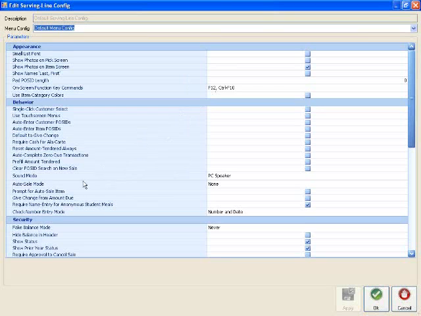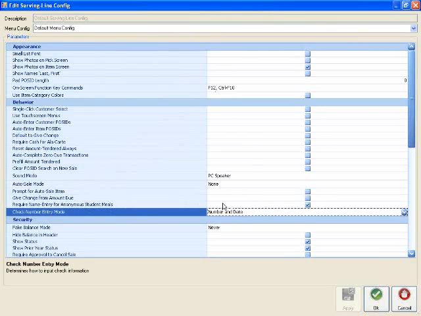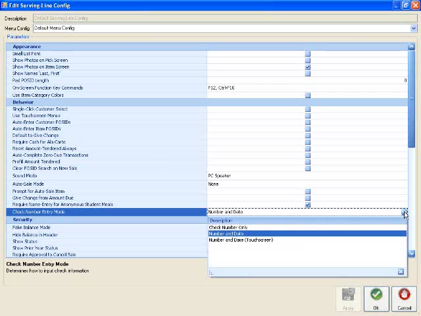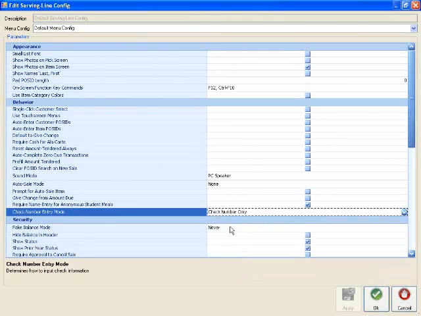First thing I would like to show you is the check number. We now can define how the check number is added at the posting screen. You can either require the cashiers to put in a number or date, or you can only require the check number. So now you can define what information is required when you accept a check on the line.